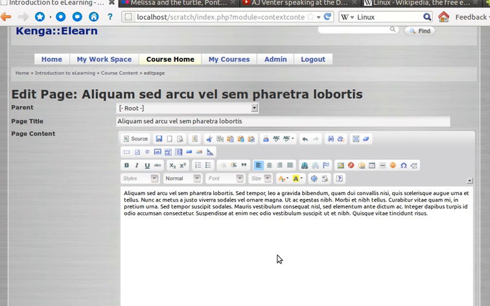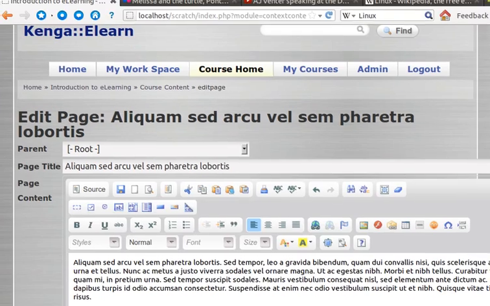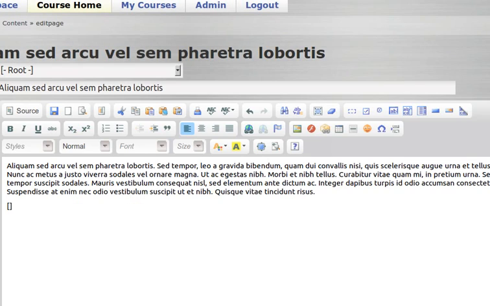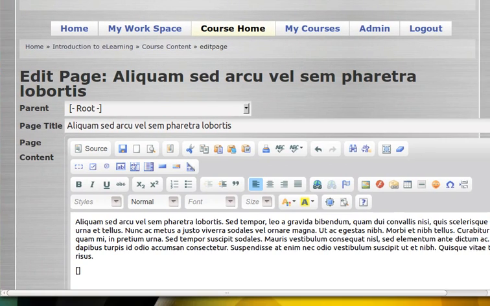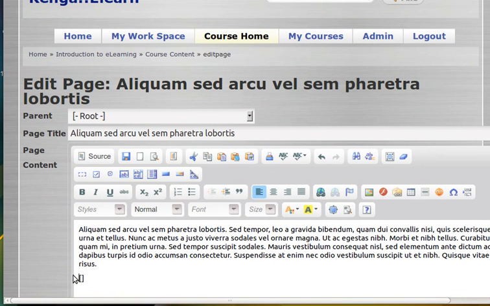And the way you do filters in Chisimba is all the filters start with a square bracket, and they end with a closing square bracket. I don't know if you can see that, so let's make this a little bit bigger. So they start with a square bracket and they end with a square bracket. Sometimes there are two opening and closing sets of square brackets together. For the one that we're going to use, Quick Embed, we just need one set. So we type the word Quick Embed, colon, and then we paste the URL of the object that we want to be inserted.